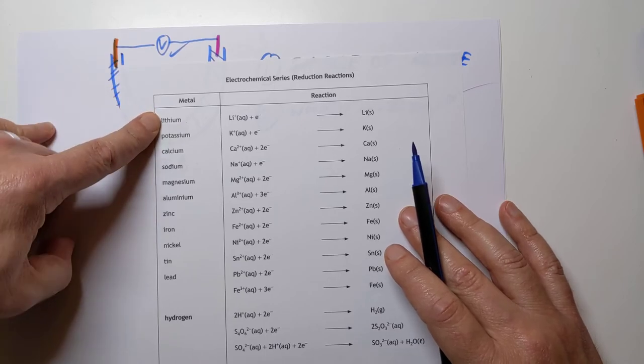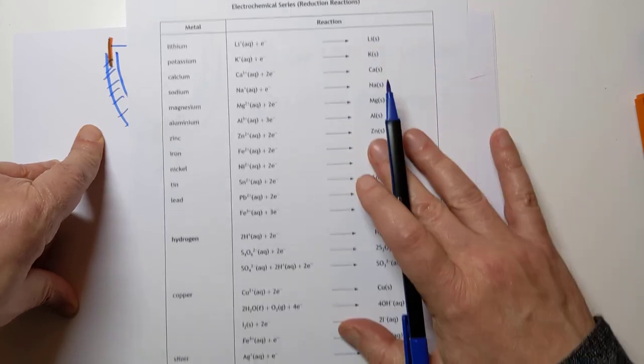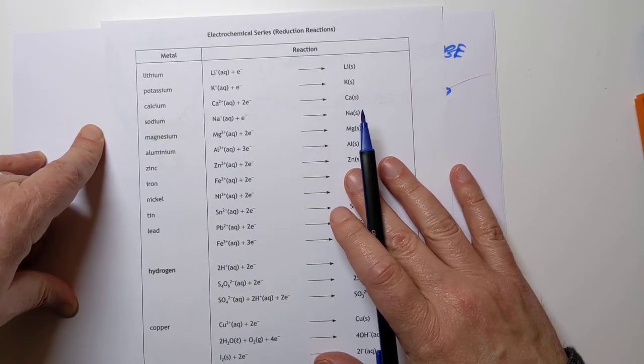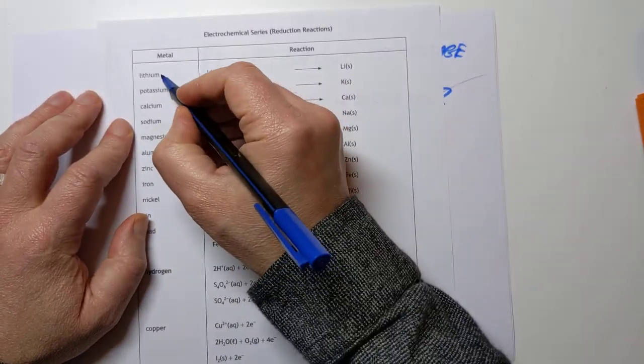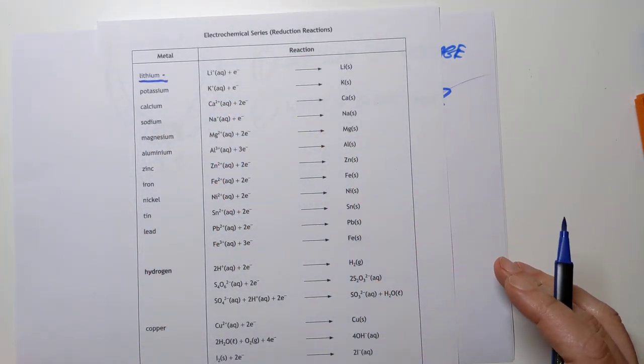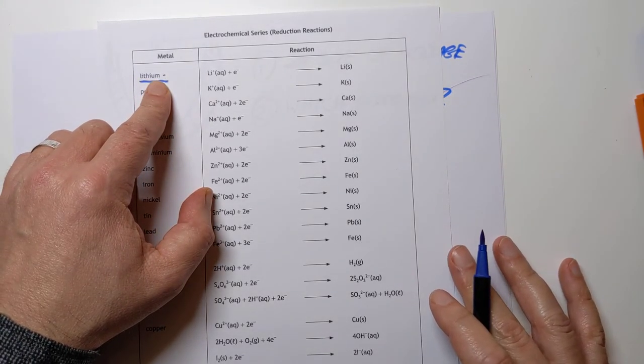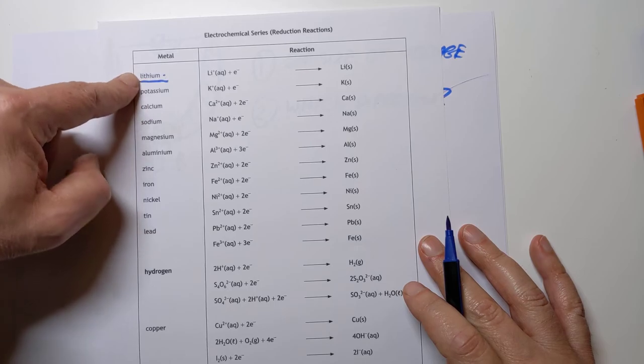So I suppose the ultimate battery would be between lithium and gold. Wonder why we don't use golden batteries. A bit expensive, perhaps. But this metal here, by the way, is used in every single rechargeable battery in the phone that I'm using to make this video, and all your laptops. They're all lithium cells, because it's as high as you can go.